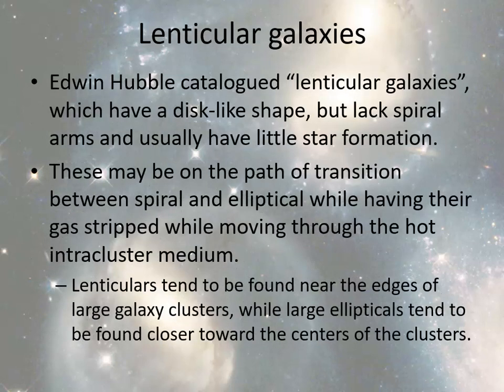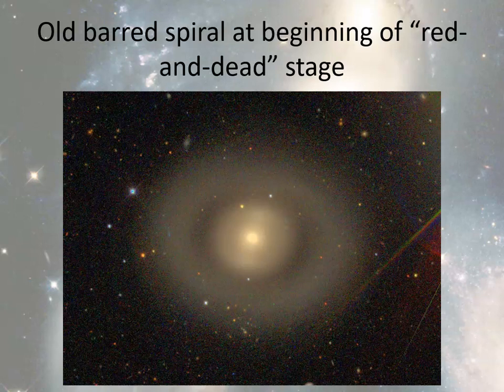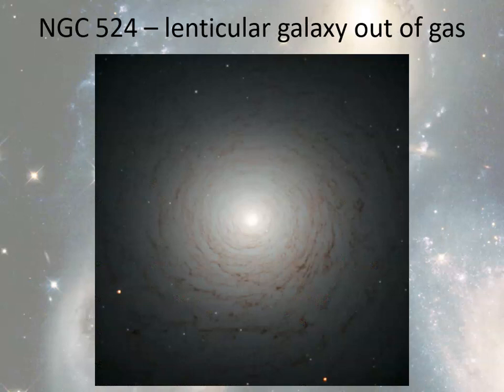Edwin Hubble cataloged lenticular galaxies, which we mentioned are kind of a combination of elliptical and spiral galaxies. A lot of times after a recent galactic merger, you'll be left with a lenticular galaxy, depending on the sizes of the galaxies involved in mergers. Here's an example of a lenticular red and dead galaxy. And I'm sorry, this galaxy, unfortunately, is not really going to form much in the way of any more stars. This is a very distant galaxy, I should mention. Here's another lenticular galaxy. It has lots of dust left over from previous generations of stars, but not much in the way of gas. It's not going to form many more stars, and it's dead.